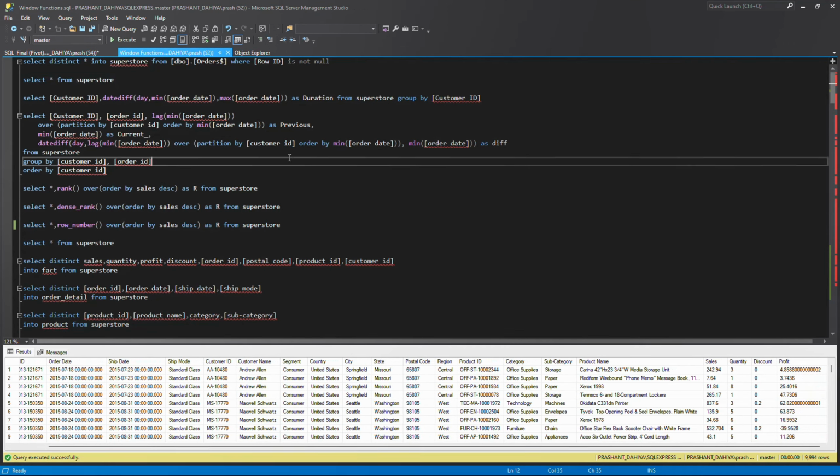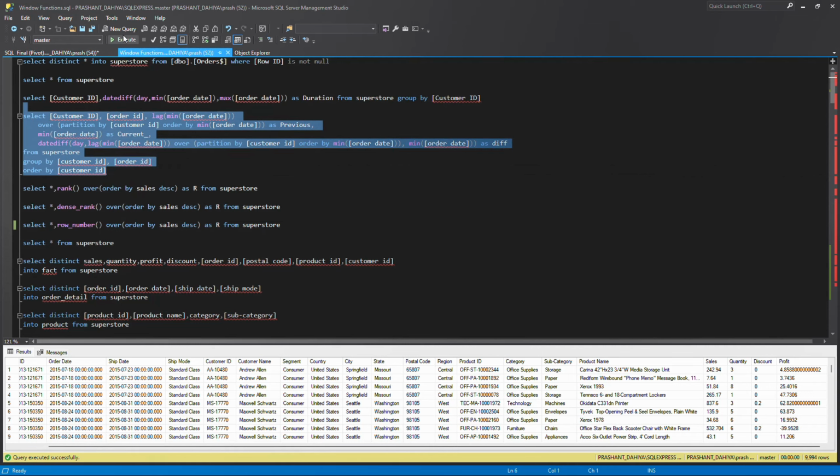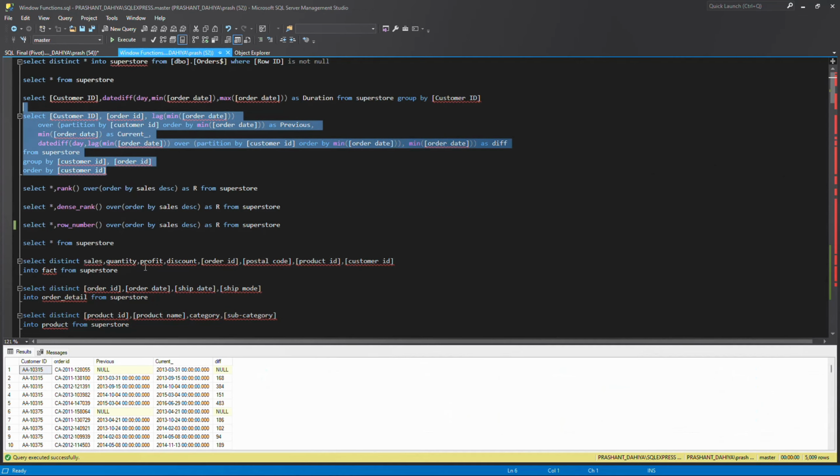Extremely nice. Now, lead and lag. Let's execute this lead lag one. So we have the same thing: order ID, customer ID, order ID, previous date, current date, previous date, and a difference.